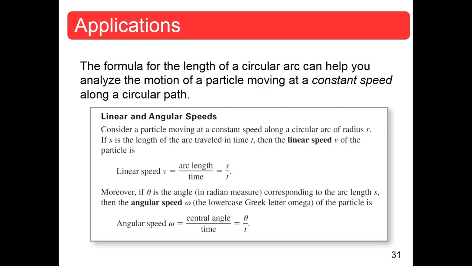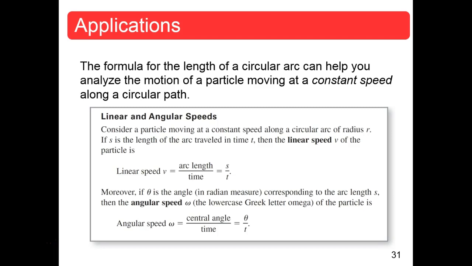What length per time, okay? Whereas angular speed is what angle is being cut per unit time. That could be degrees per minute or radians per minute. Most of the time it's going to be radians per minute or per hour or per second, whatever. The same per that you use for this, if it's per minute here, it would be per minute there. This would be inches per minute, that would be radians per minute.